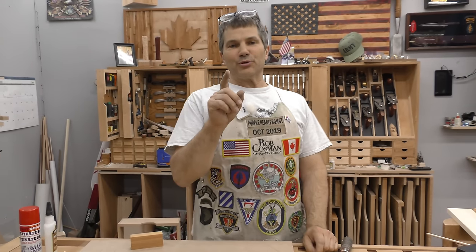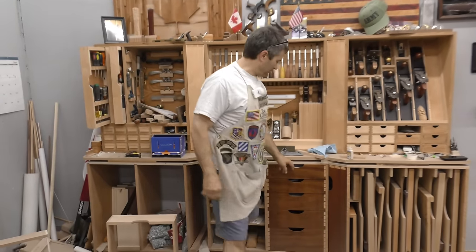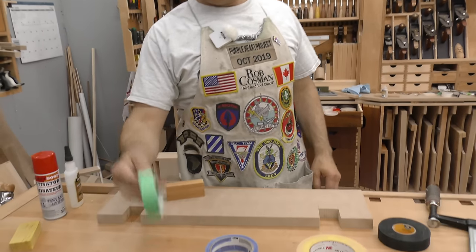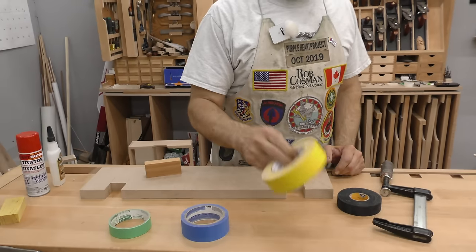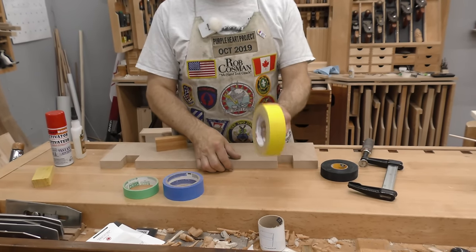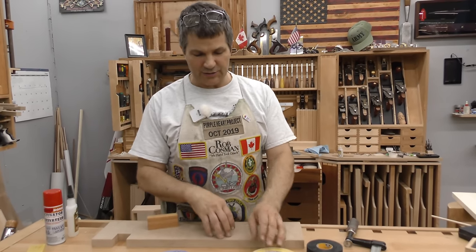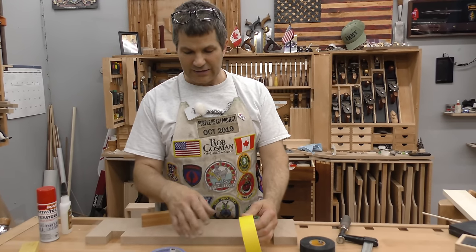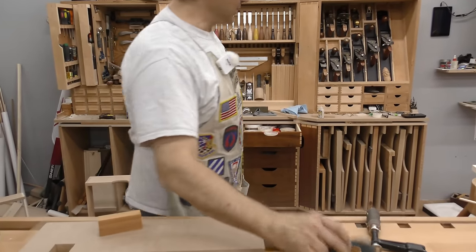All right, we're down to number 2. Now, this one is so important in our shop, it actually gets top billing in my tool cabinet. This top drawer is full of tape. Everything from green painter's tape, blue, yellow automotive refinishing tape. Now, the nice thing about this, these two are 4/1000ths of an inch in thickness. This one is 5/1000. When we're making handles, sometimes we have to have very precise adjustments. So what I'll do is I'll just use any combination of these layers of this tape to build up exactly what I need. We also have hockey stick tape.